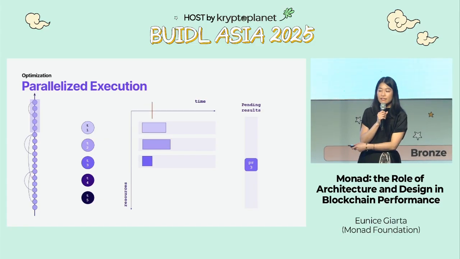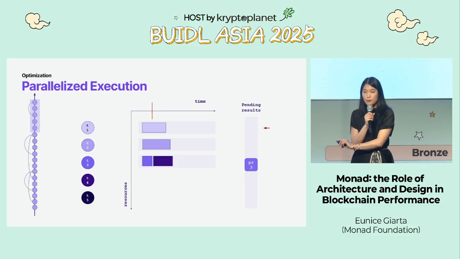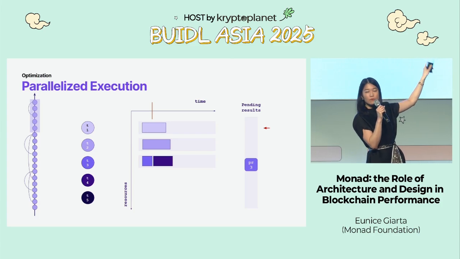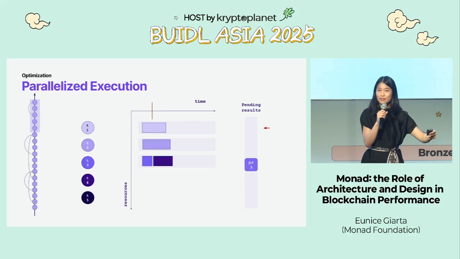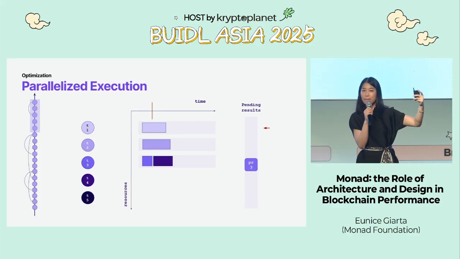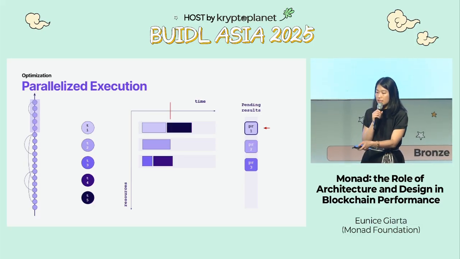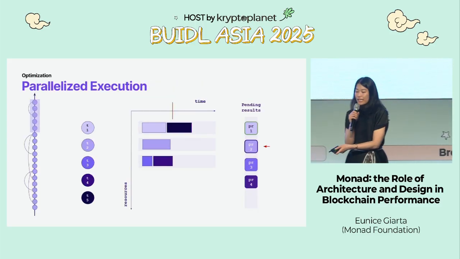So we're going to add this idea of a pending result to a queue, and we're going to continue doing that. So now that the pending result has been posted, we are still waiting for the pending result from transaction 1. Even though parallelized execution allows for transactions to be executed simultaneously, we're still waiting to commit the new state of each of these transactions in order. So it has to wait for one first. All right, so we're going to just continue on with this example here.